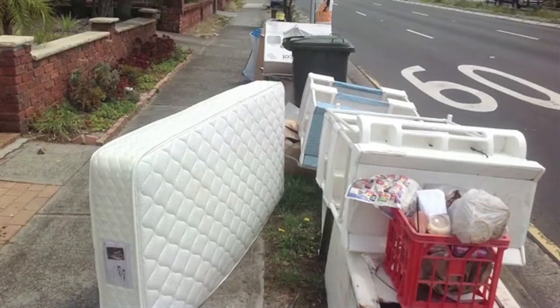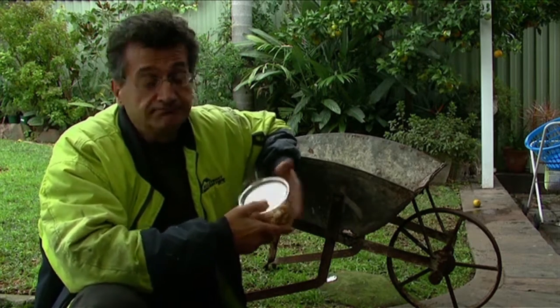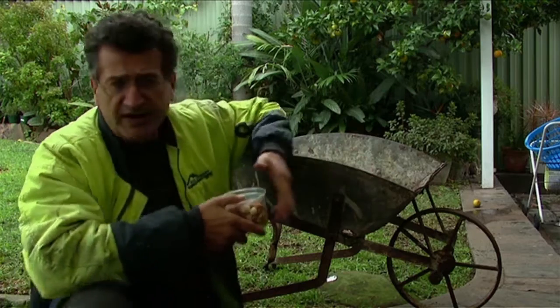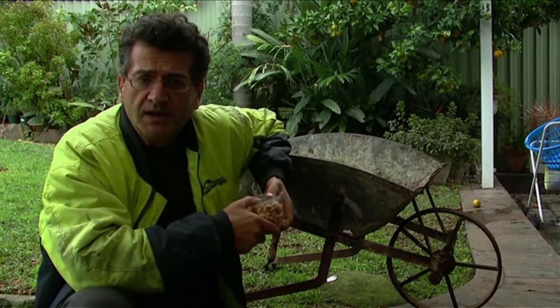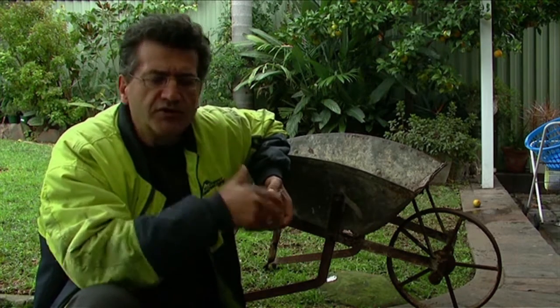There's a lot of wonderful stuff that is thrown away. Look at these pictures and these videos from the council pickups. Amazing stuff. Some really good stuff there that a lot of the times could be good for someone else. Like this wheelbarrow. Now, where did I get this from? eBay. eBay, Gumtree, Trading Post, all those things. Try them. Don't throw anything away.